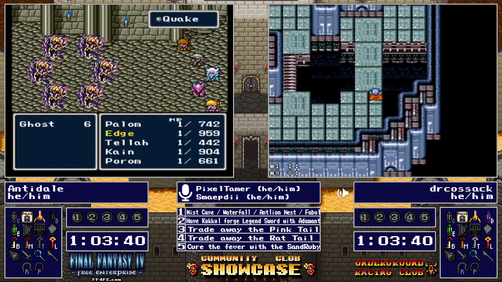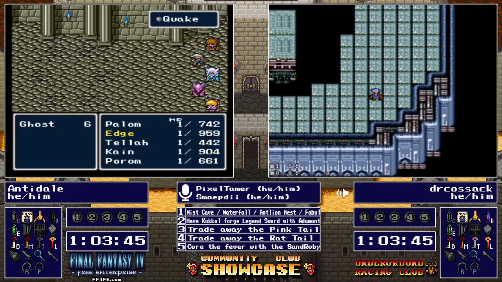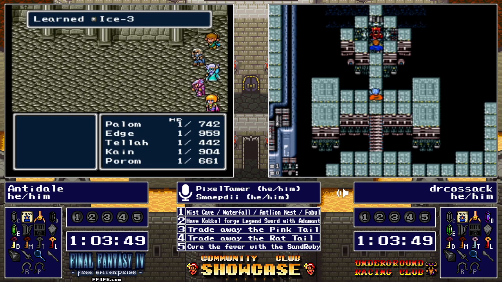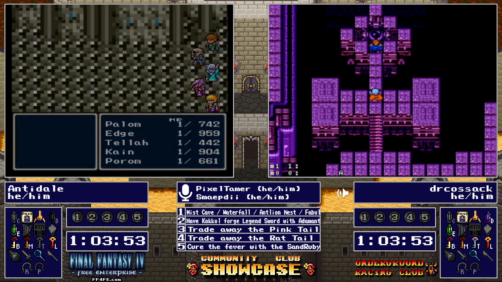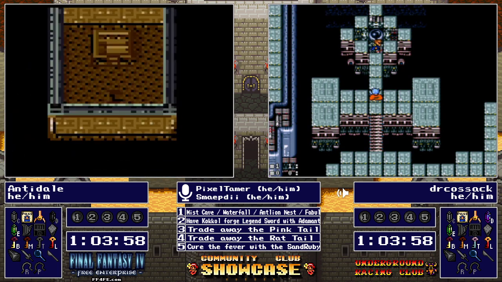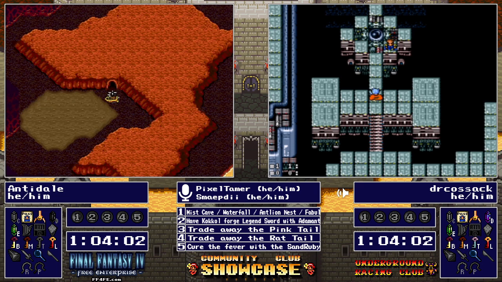Another ghost fight, and some quick menuing here from Antidale should get him through it. Did Cossack save after defeating Valvalis? I did not specifically see. So he might potentially just have to haul that Leviathan out.